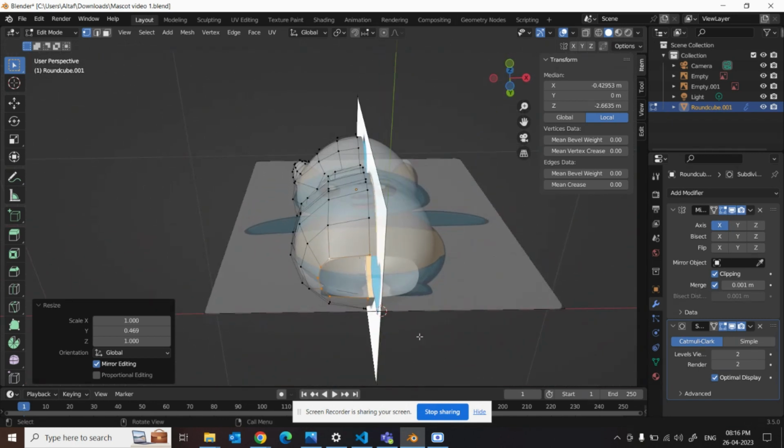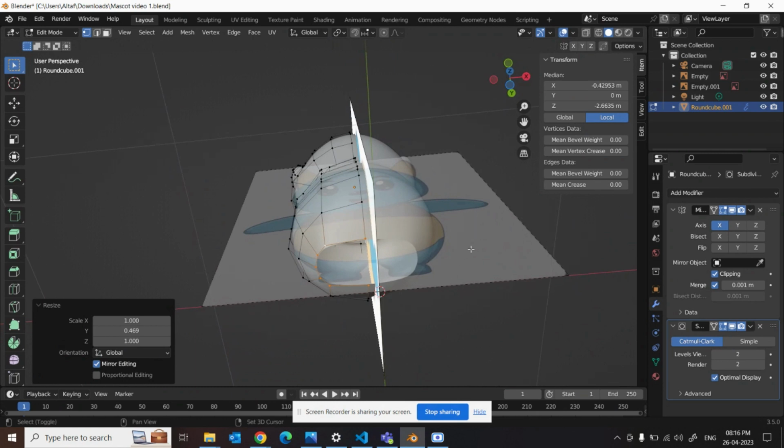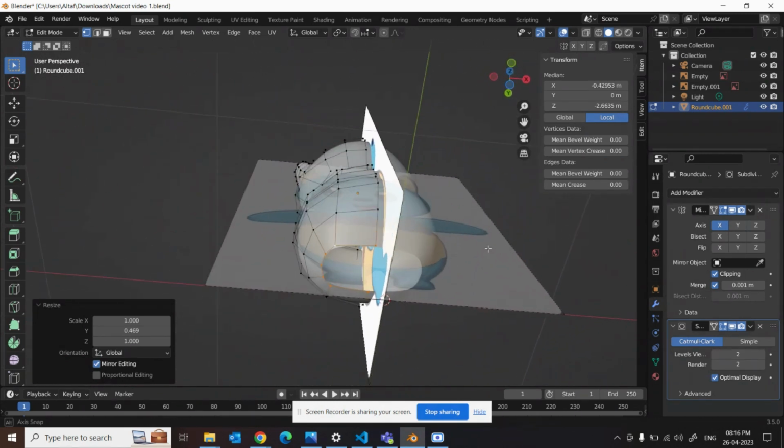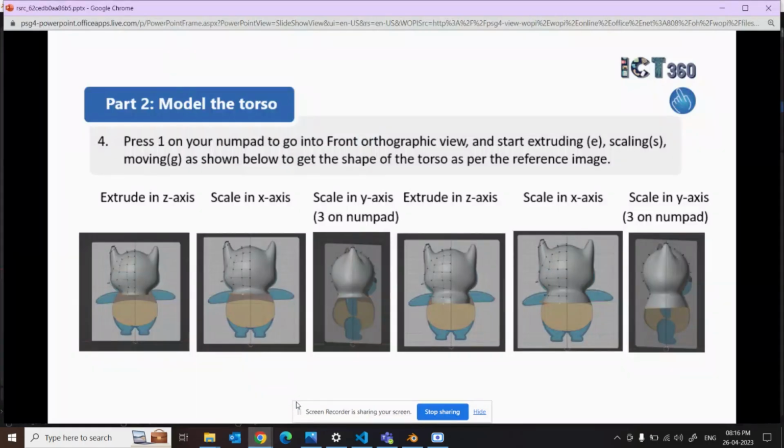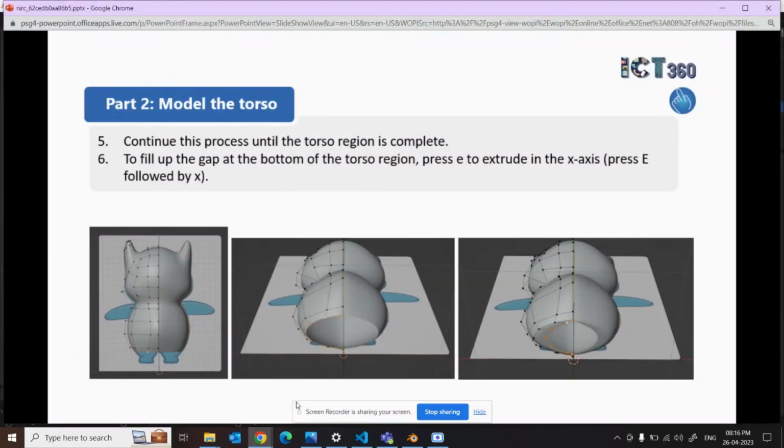अभी आप क्या करोगे? You are going to, let us go to the PDF and check. What does the PDF tell us to do? As soon as you complete this body, okay.